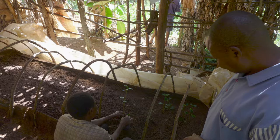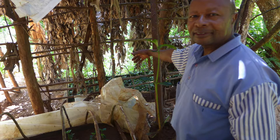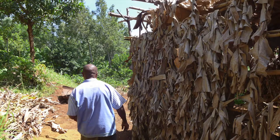So we put them in another box like that, but that is not in use now. We cover it with polythene as we do on this one, putting these plants as we did there. After 2 to 3 weeks, you remove the polythene paper. Now they start to learn the outside atmosphere. After that, you take them out of the sun. So after 2 to 3 weeks, they will be ready to be taken to the farm because the weather outside is the same as the weather where they are going to stay and start their new life.